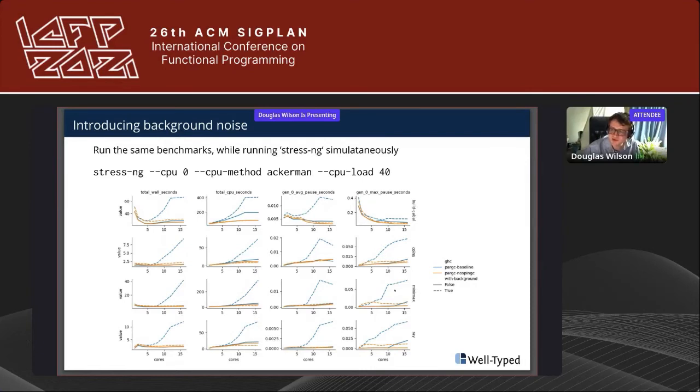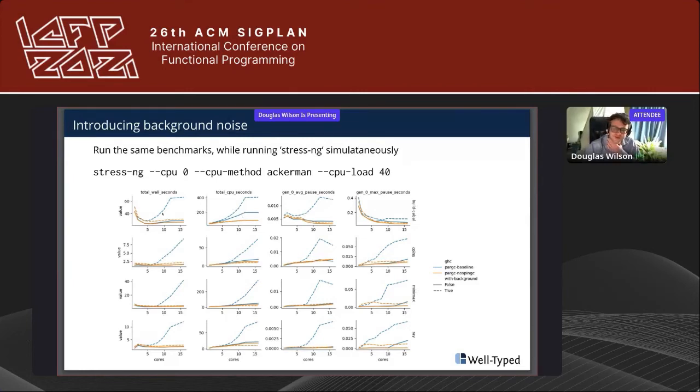On this axis here, we have a few different programs. So this is build Cabal, which is the one that we've been looking at. And then Coins, Minimax, and Ray are all programs from the parallel suite of NoFib. And the really interesting thing is right here. The CPU seconds for build Cabal is a different mode to these other ones. Whereas before, there's very, very little change when moving to the no-spin GC, the background introduces this large change, whereas we've already got a change here even without the background for building Cabal with GHC, and that's because of the assembler and the linkers that are running. So this is because GHC, with assemblers and linkers anyway, never runs on a quiet box.